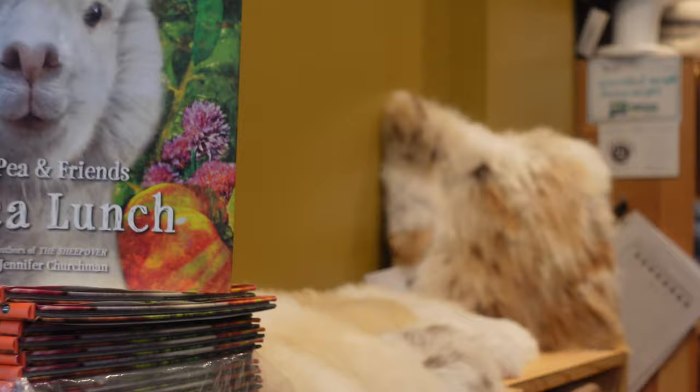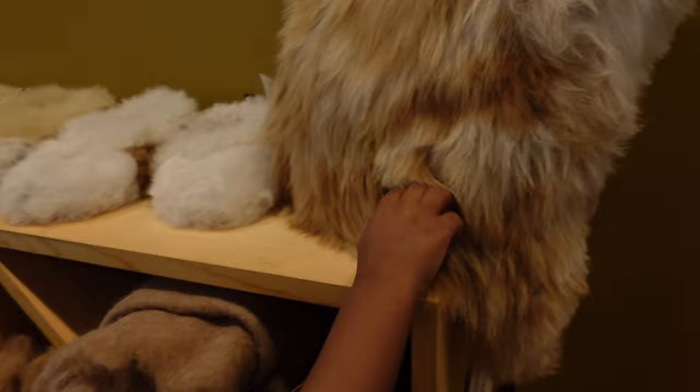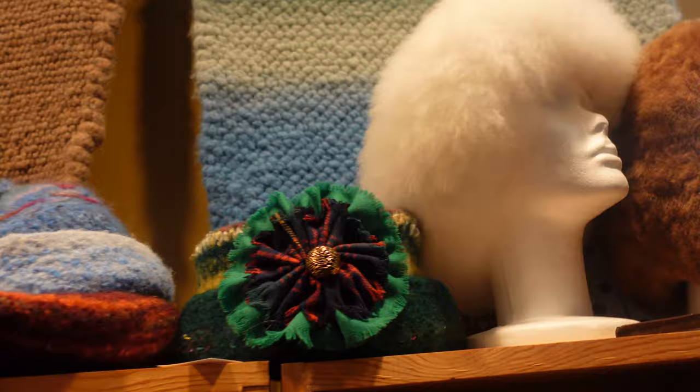Oh, that looks nice. This is what Daddy wants. Yeah, this is what they feel like. Oh, this is nice. That's the same one, like the brown one. Maybe this right here is probably from the brown one that we saw. Look at the hats. This is the one John wants, but in black. He wants this one.